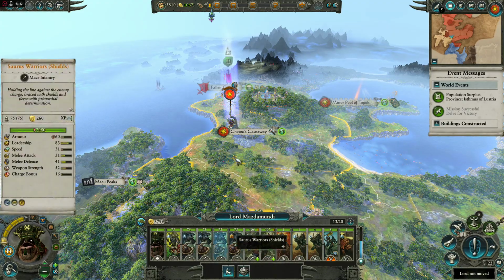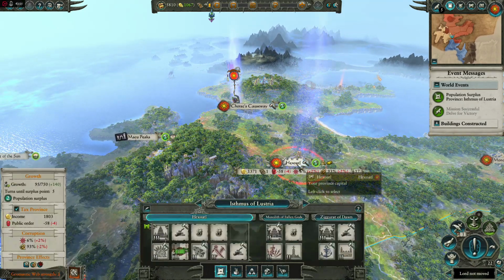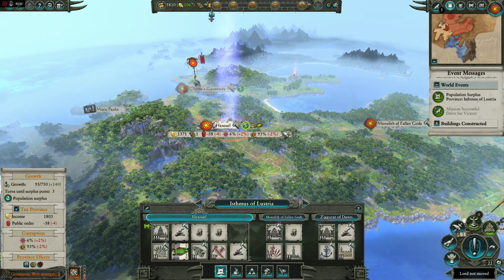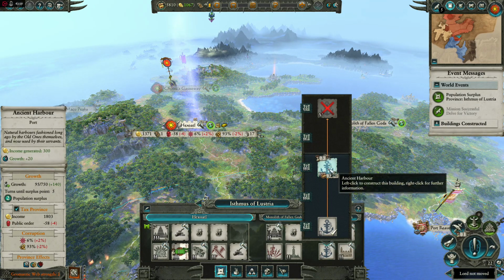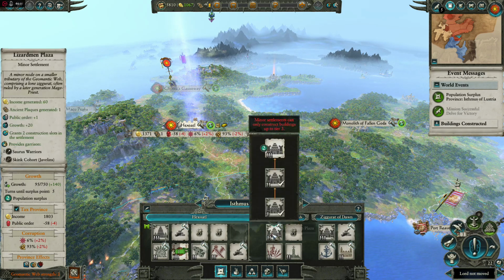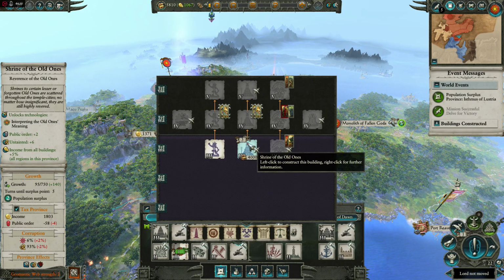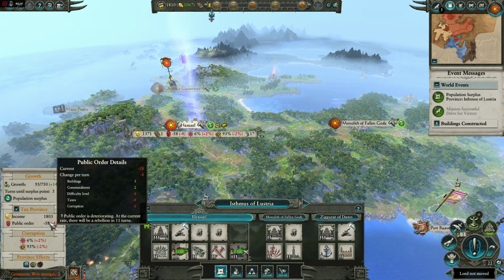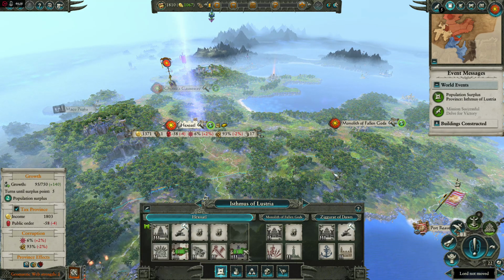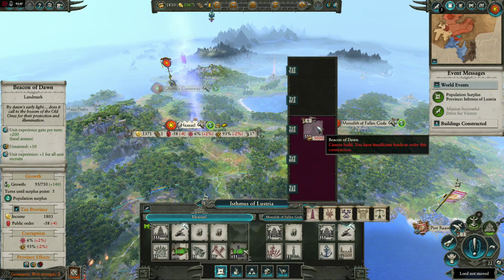I mean, can't recruit anything here. So the conundrum is, if we move back into the Isthmus of Lustria, which we should really upgrade things. 300, 150, 300 is 150 a turn for 3200. That's not a great deal compared to possibly some of the other things here. We could upgrade them all into the Fallen Gods to tier 3. But I think we wanted to build the Shrine of the Old Ones. That'll help out with the public order issues that we're continually having. And I would like to put this in the Beacon of Dawn. It's quite a cool unique building. Just passive experience gain sounds amazing.